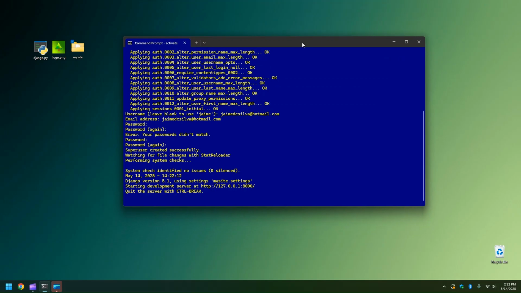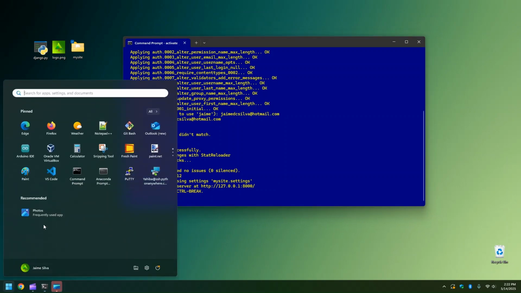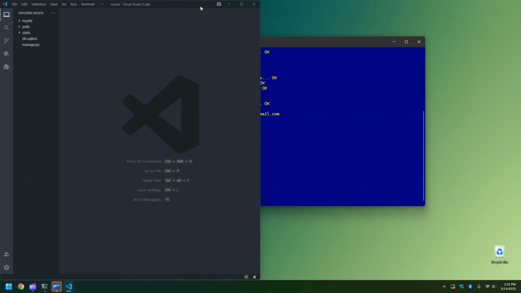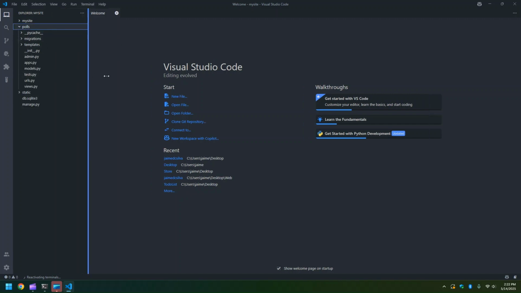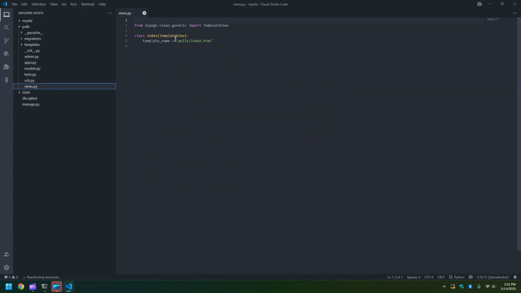I'm going to assume that you have a basic Django project ready to code, and let me open mine. So I have a project named My Site. It has an app polls, and it has not much more inside. It has an index view, but I'm not even gonna use it.